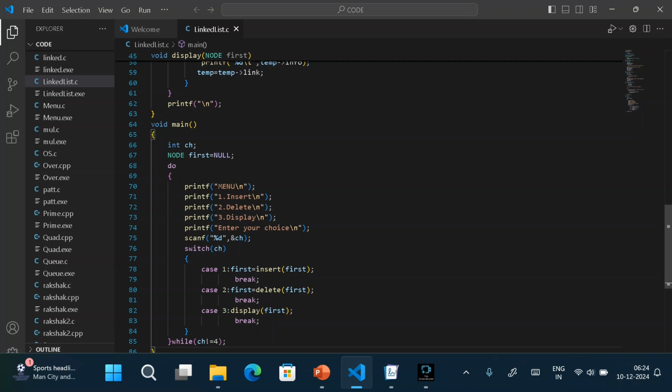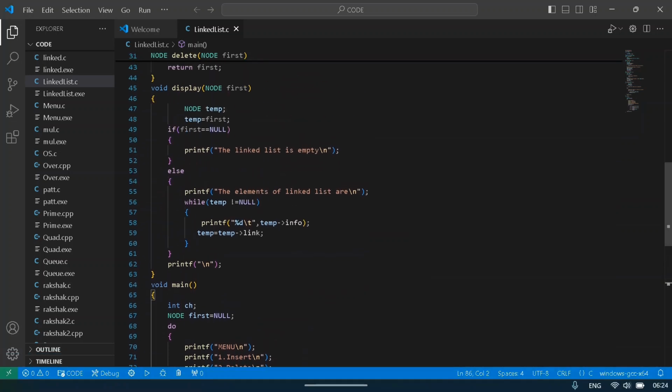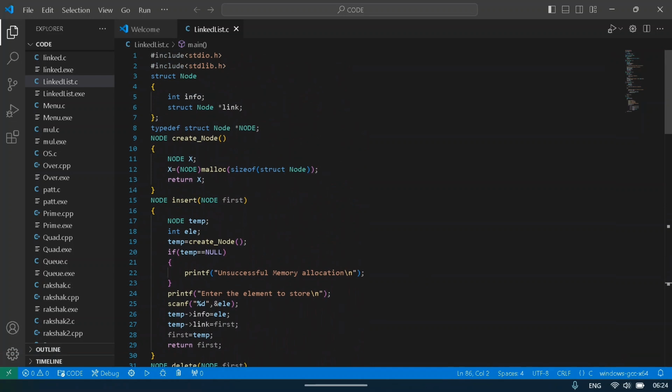You might think, what is this node? This is a user defined data type. Here it is struct node. There we have declared a structure called node, and int info for the info field, and struct node star link for the linked field. And I have type defined it to struct node star node in capital letters. That means wherever I write node in caps, it refers to the struct node star. So this is a user defined data type.